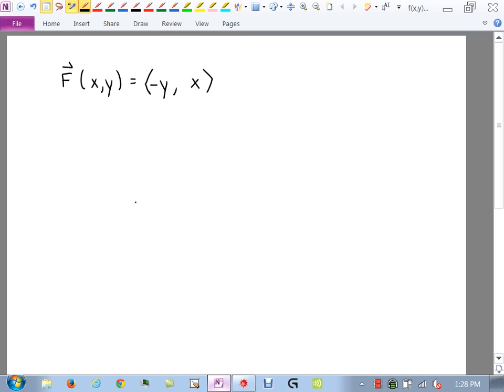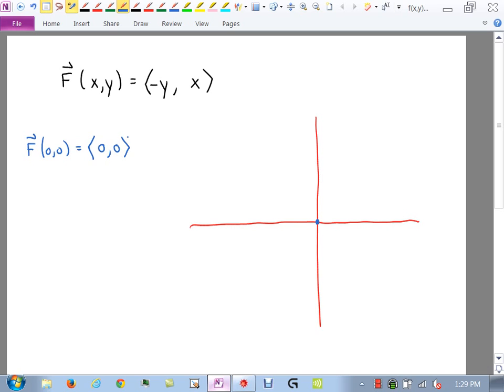All right, so here's what I'll start with. I'm going to start with just a picture of two-dimensional space. And I'm going to pick a point in that space. So let's pick the point 0, 0. Right? That's the origin. And let's plug 0, 0 into this vector function. So I'm plugging in 0, 0. And what is it spitting out? 0, 0. But it's a vector, isn't it? And the 0 vector is just basically a dot. I mean, it's nothing. Right? It has no length, has no direction. So that means that corresponding to the origin is a vector, and that vector is the 0 vector.